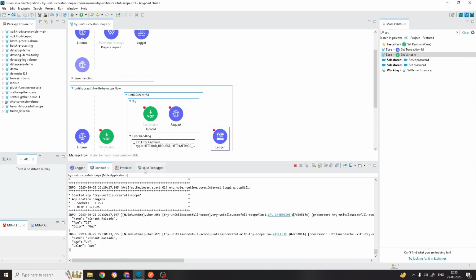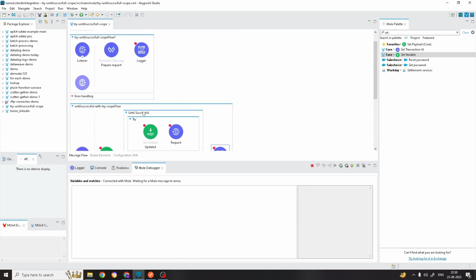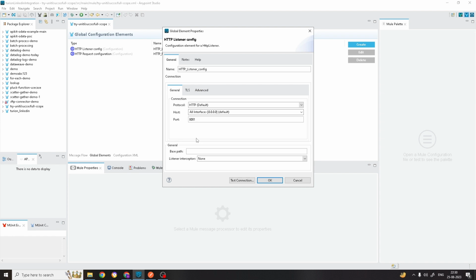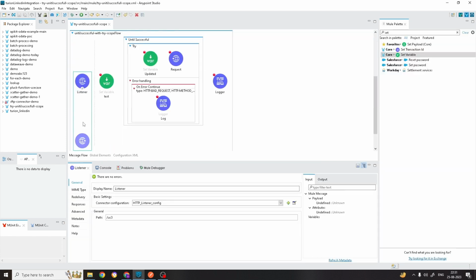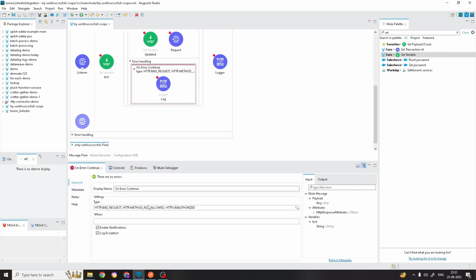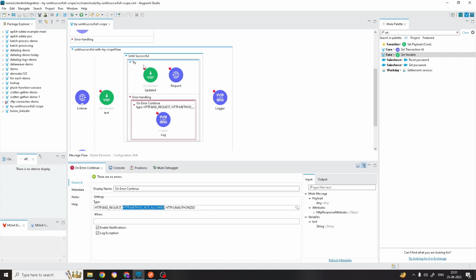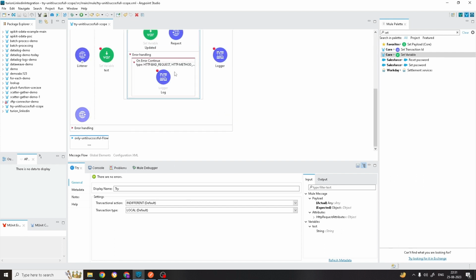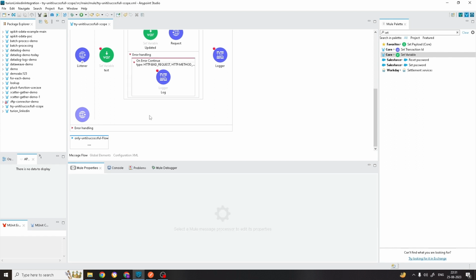Okay guys, so now we will cover the negative scenario. What we will try to do, instead of calling a get call, we will try to call a post method, so that it will give us a method not allowed error, which is a kind of permanent error. Because it's a permanent error, the try catch scope will handle it, and it will go to the next component without even retrying it. So guys, I will try to generate this method not allowed error. Let me configure something.